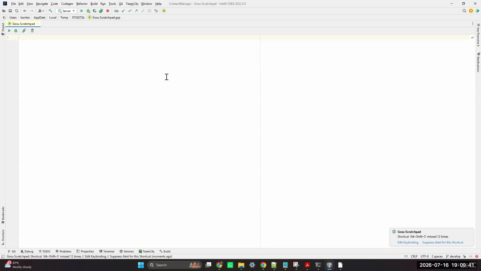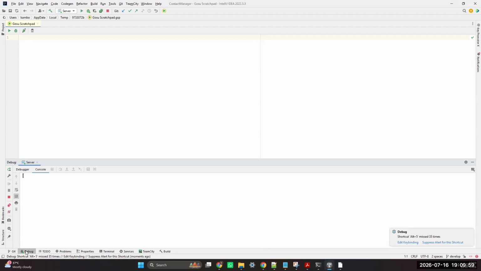So what is Scratchpad? To execute your instantaneous code, we make use of the Scratchpad. It is more like a rough book for you. If you want to run something at the application level, you can make use of the Scratchpad. Where does the outcome of the Scratchpad go? There is something called debug, where you view the output being executed by the Scratchpad code. Currently, we do not have any code. To run the Scratchpad, you make use of this run in debug process, the Scratchpad execution button.